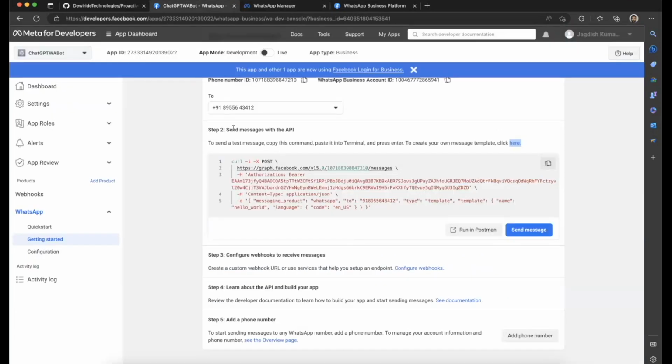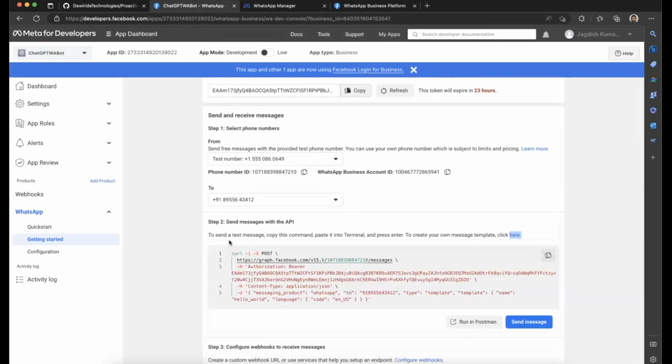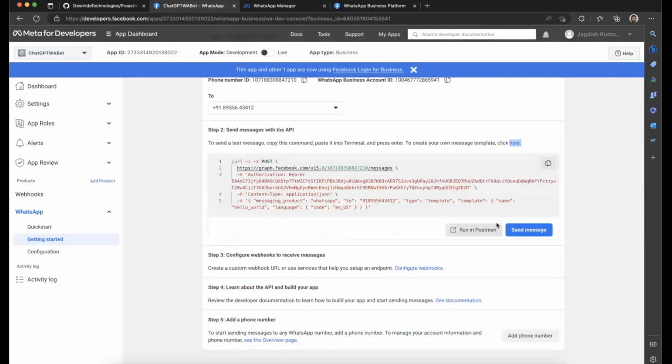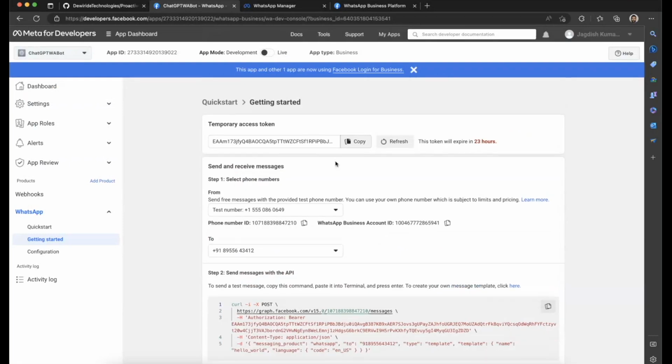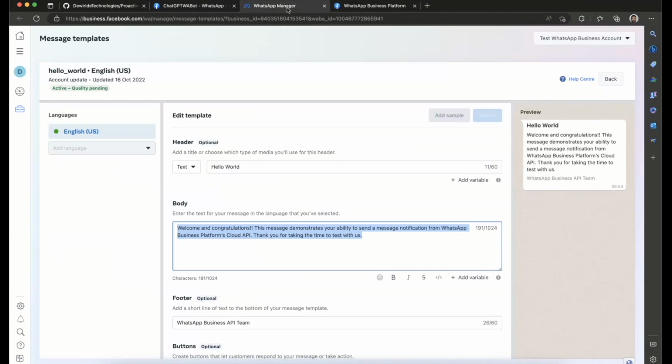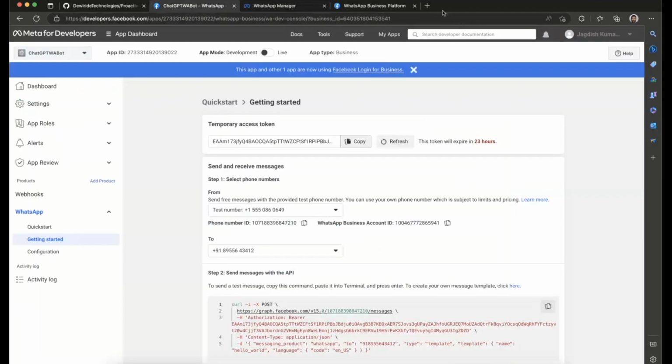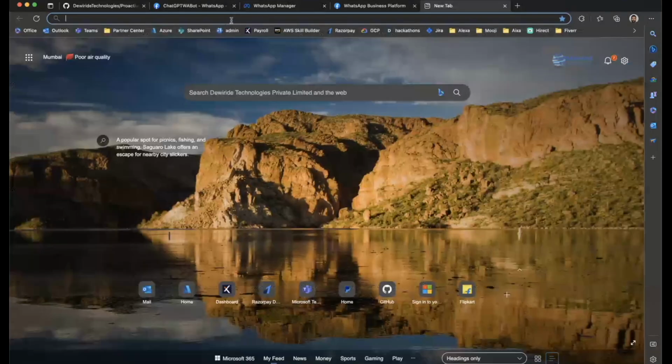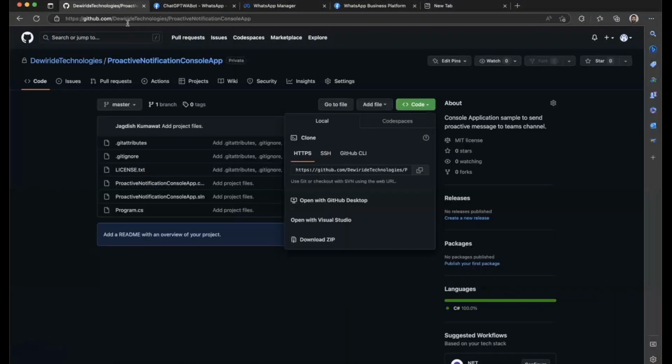And now the first step is cleared, second step is cleared. I'm able to receive messages. Now we have to configure webhook. Before configuring webhook, we have to first see what is required. So I have already written some piece of code long back. Let me download that first.